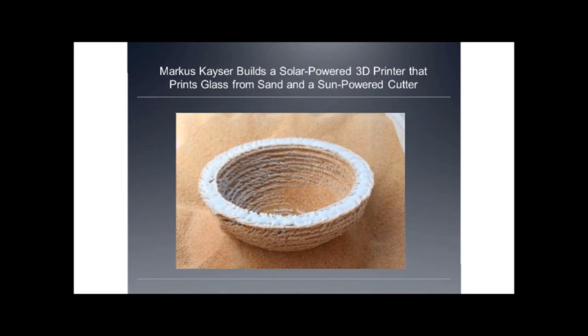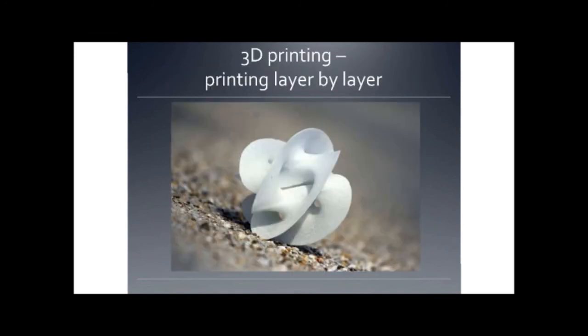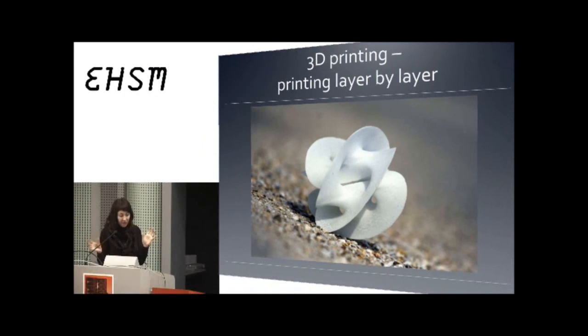There is also 3D printing with glass, but glass can't be cooled in the regular way — it has to be cooled at a very specific rate with specific temperatures, and this is called the annealing process. So even with a 3D printer, printing layer by layer, you still have to anneal it — you're not even saving time. It's almost like a gimmick, because you still need to anneal it for at least eight hours.